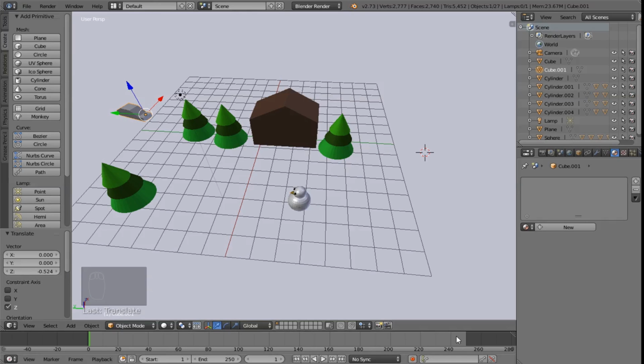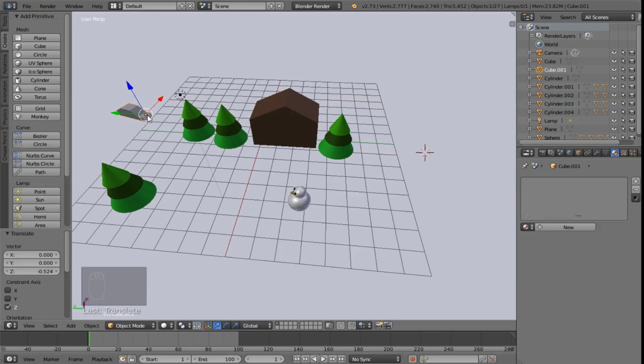At the bottom, I have my timeline. And at the moment, we have 250 frames. So 250 images that this computer will output for the animation. That's quite a lot. So 250 is a bit over 10 seconds. We don't want that long. We only want something which is a bit over 4 seconds. And something a bit over 4 seconds is about 100. So we've got 100 frames there at 24 frames a second. And we're going to have a car starting here at frame 0 and ending here at about frame 90.